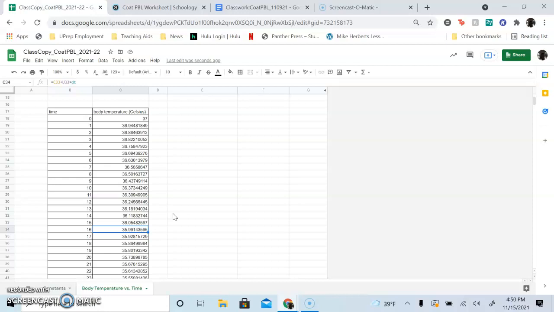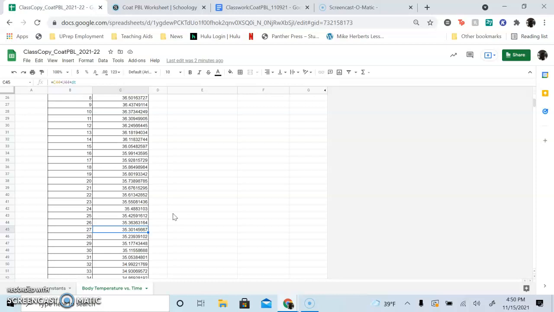Instead, we're going to scroll down our body temperatures until the temperature drops just below 35 degrees Celsius. As soon as you see 34.9, that is the time you want to record as when the wearer of the coat is beginning to experience hypothermia.